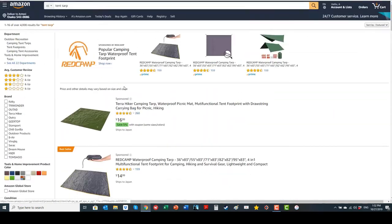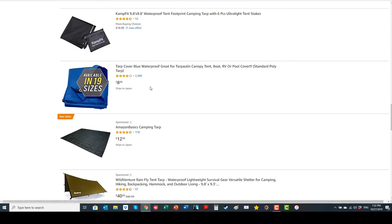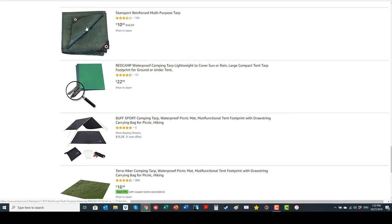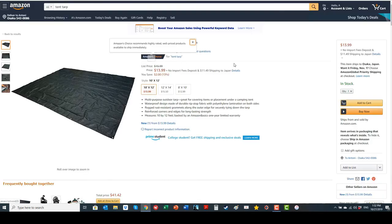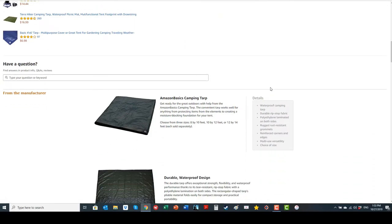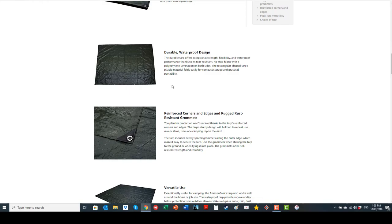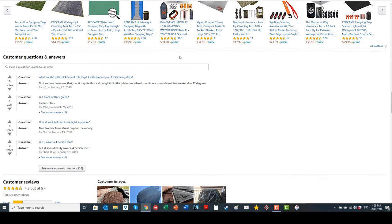These are not very high quality images that people are using. I mean, this is a terrible image. It looks like someone's just folded it at home and taken a picture with their smartphone. Okay, let's go into this listing. So basic features. Okay, there's 5 images. It shows one picture of the product in action. The images are pretty terrible. This is Amazon, and they haven't really shown great photos of the product.